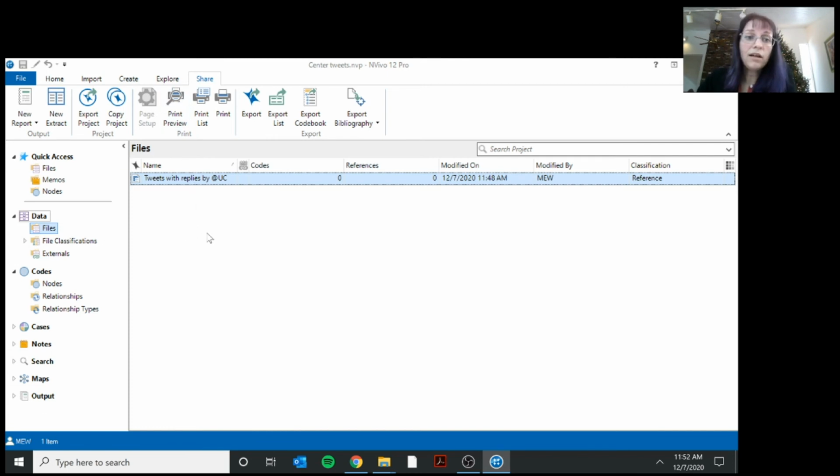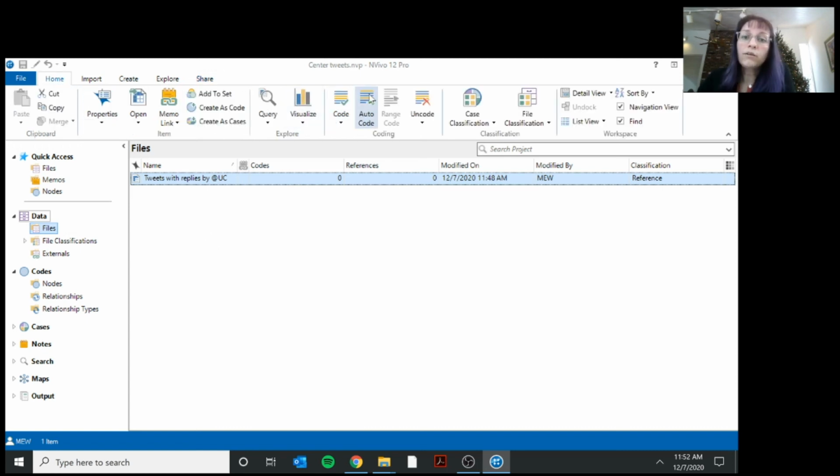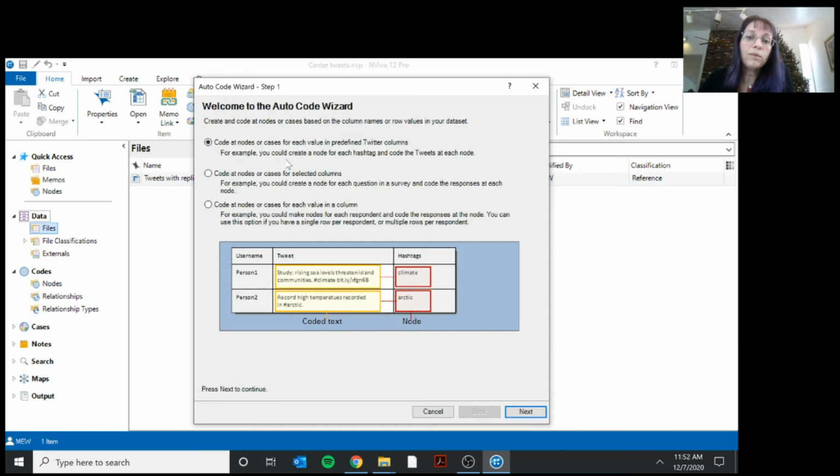Also, while I'm in NVivo, I wanted to show you a couple of other options. If you go over to home, you can auto code. This can be useful if you want to do qualitative coding right in NVivo. It will code things into nodes based on predefined Twitter columns.